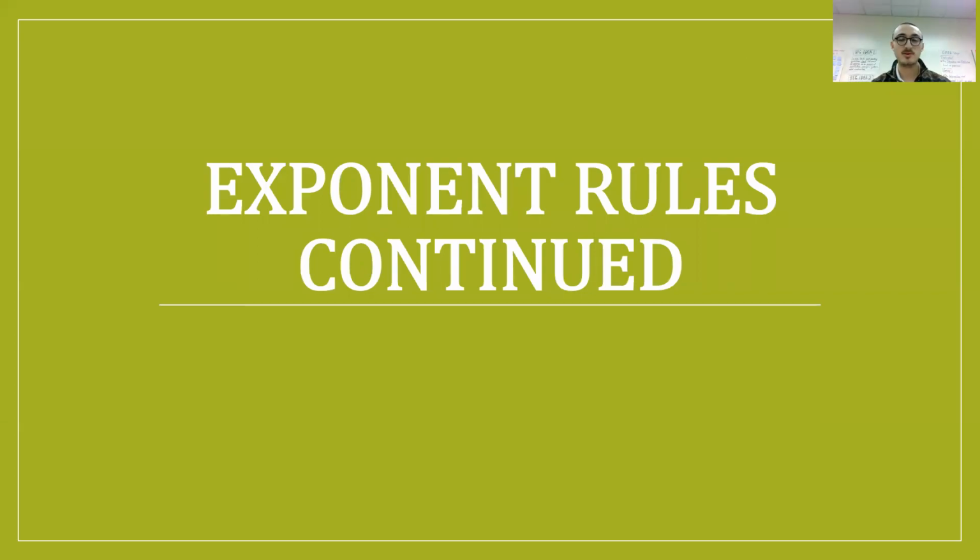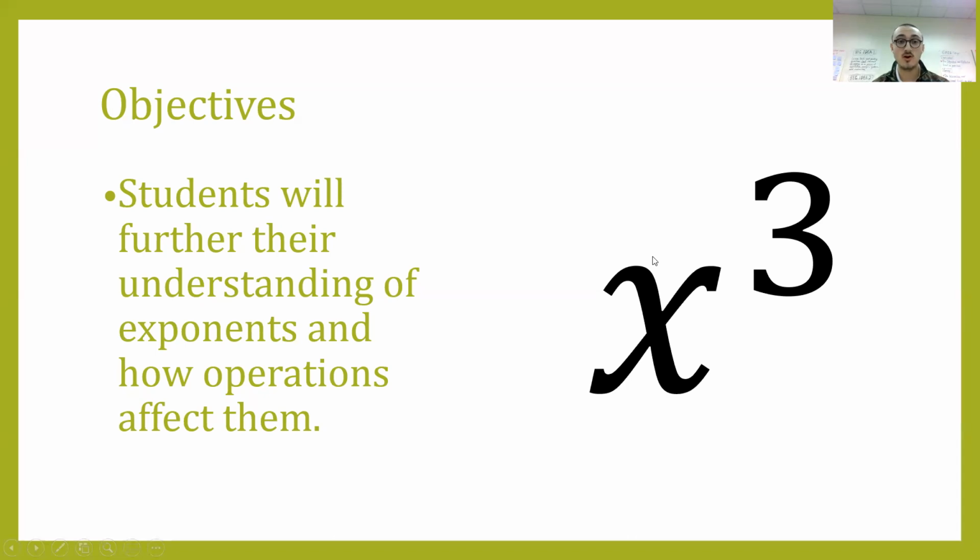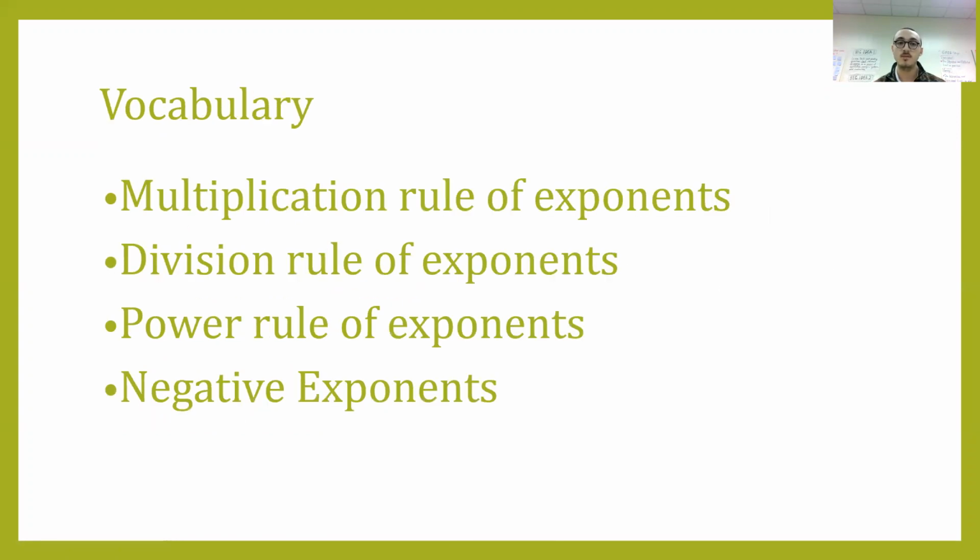All right, class, today we are going to continue our lesson on exponent rules. So our objective for today is to further our understanding of exponents and how operations are going to affect them. Our vocabulary: we have the multiplication rule of exponents, the division rule of exponents, the power rule of exponents, and negative exponents. Please feel free to pause at any point. Take notes.